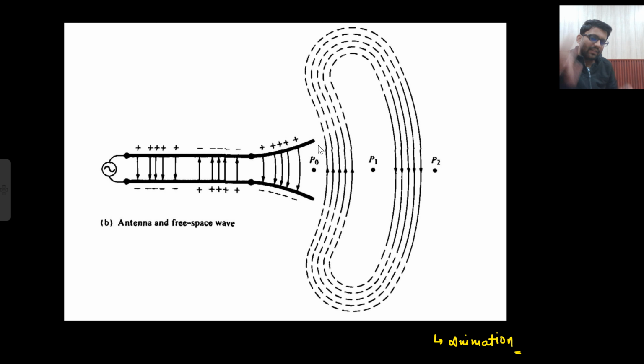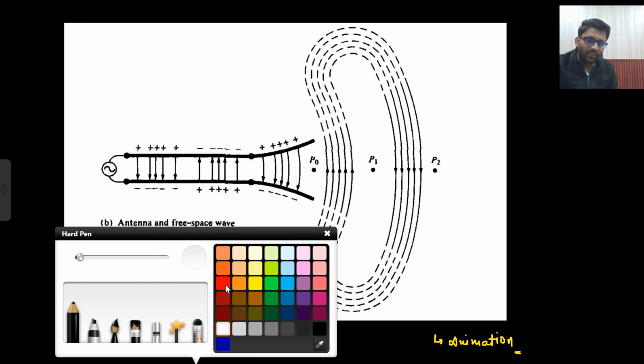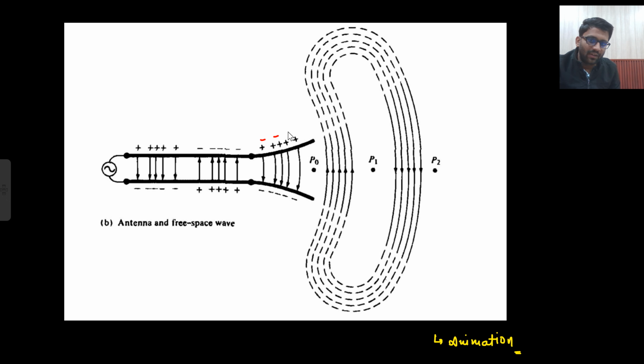They have bent the wire as well, but they did not bend the wire perfectly. They did not bend the wire at 90 degrees. They have also bent the wire here. So there is EH. Now with respect to time, what will happen is that after some time this will become negative and this will become positive. So now the field lines will go in this direction as well. Then they will frame a closed loop, and in this manner it will get out. You can see from here, this is the direction that they have made, and this is the direction that I have made. So from these wires, the electric field lines are getting out.